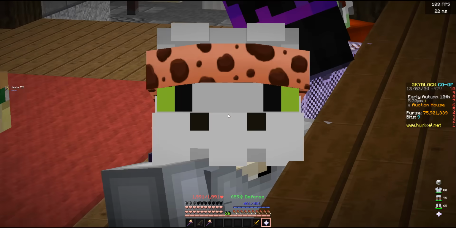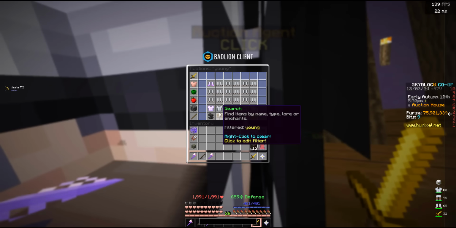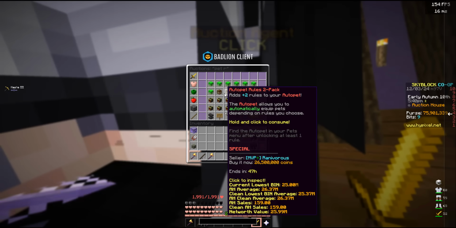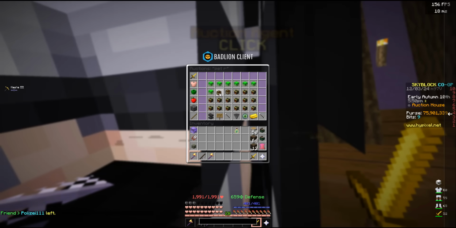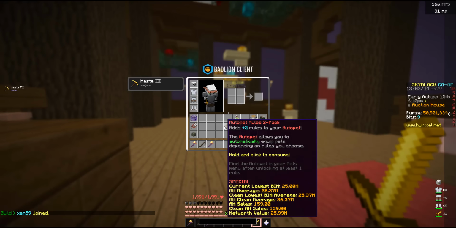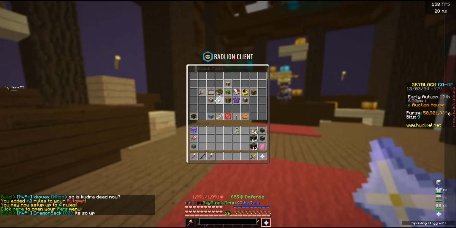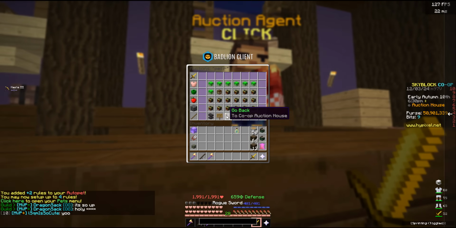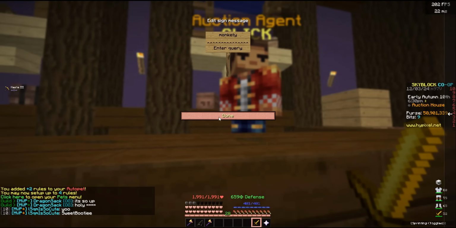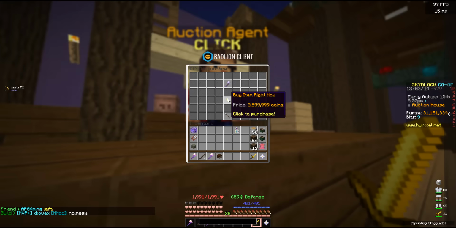Now with still 75 mil in the purse, we're gonna go ahead and make the biggest purchase of the grind, and that is gonna be an auto pet rules pack. 25 mil. 25 mil is not gonna be easy to come by in this series, so that definitely hurts. But if we claim that, we'll be able to use our current ocelot pet in conjunction with a monkey pet, which is another tough 20 mil purchase, and 3.5 mil on the XP boost.